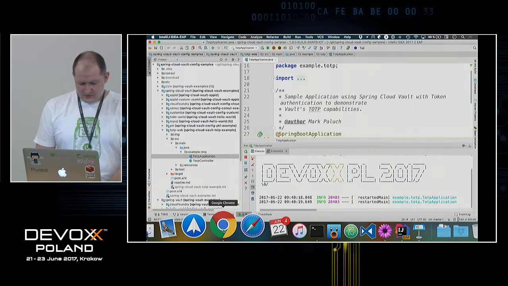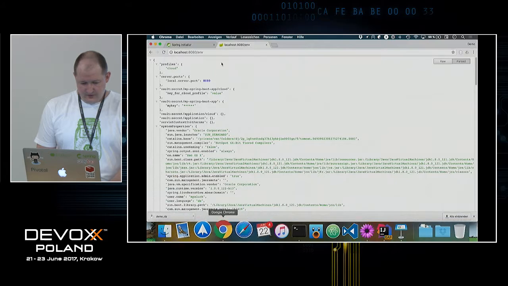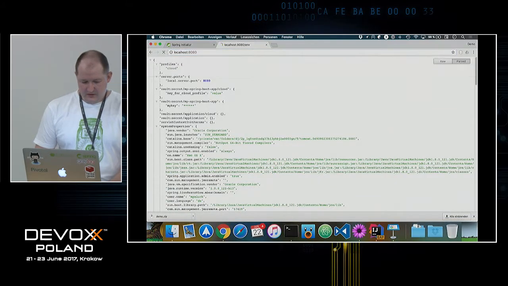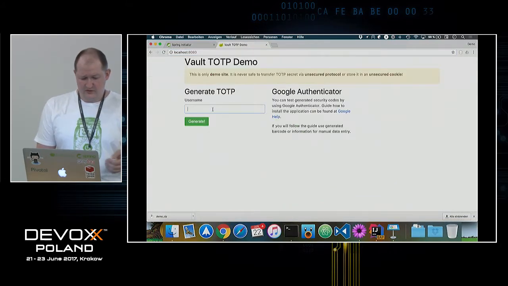And how this basically works is you're generating a TOTP key.